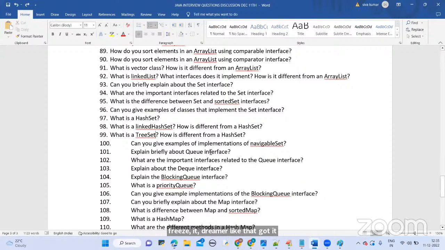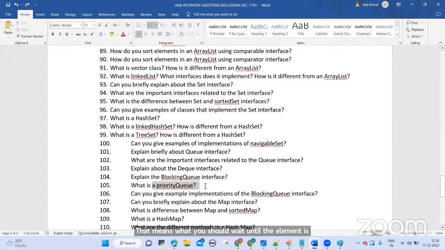In a queue, how will the elements be arranged? In a first in, first out strategy. Order of elements. Okay? Deque means what? Both ends. Insertions and deletions will be done at both ends. And the implementation class for that is ArrayDeque class. Coming to the BlockingQueue, a queue with a wait feature is nothing but a blocking queue. That means you should wait until an element is available in it.